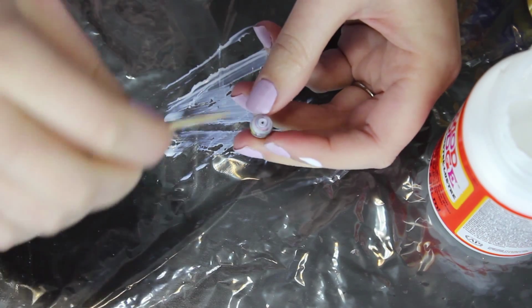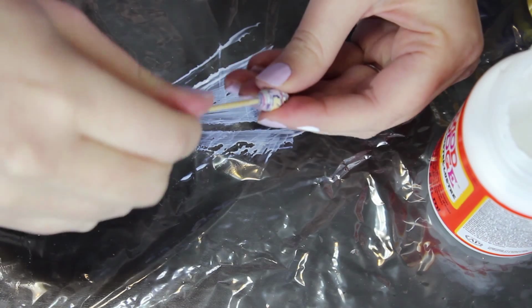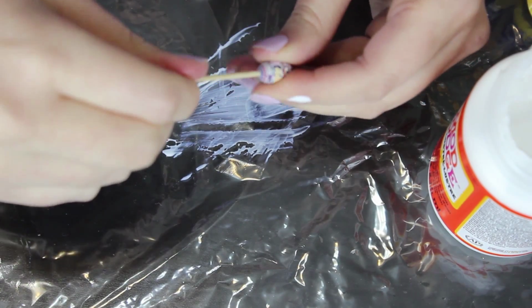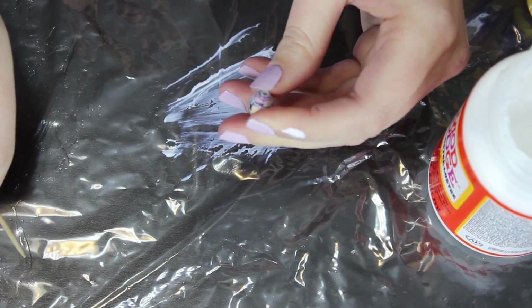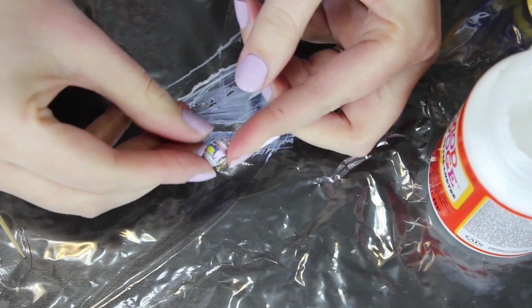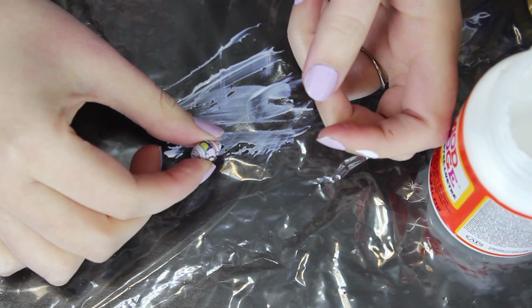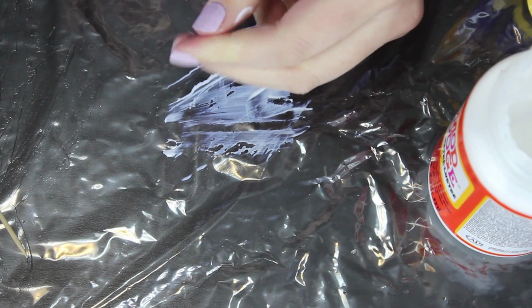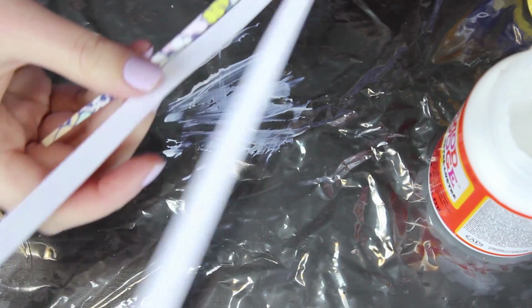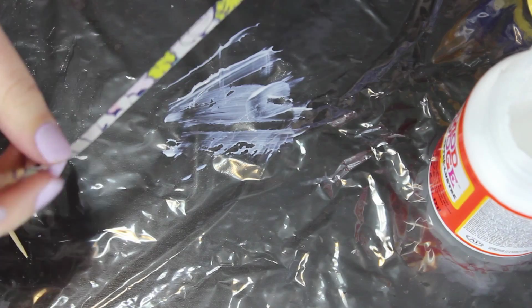So you're going to do the same thing to the other side. And then you've got your first bead. You can see how all the colors stand out as the bead tapers. So that's pretty much how we're going to make our paper beads. I'm just going to go ahead and make about 20 of those beads, and we're going to be back to move on to the next step.